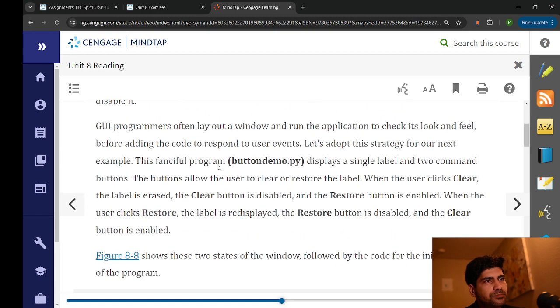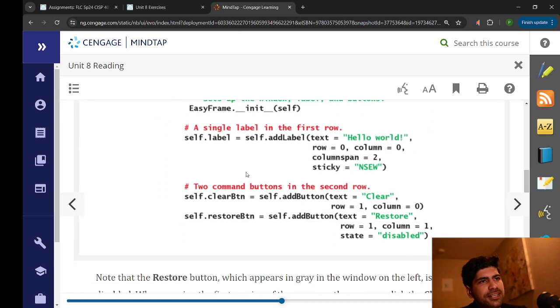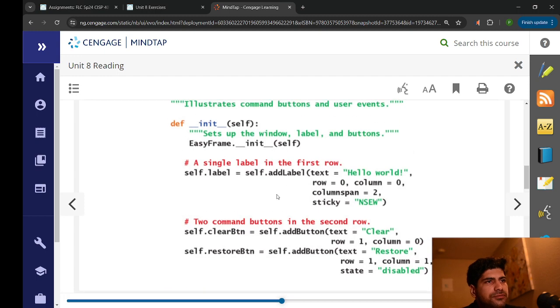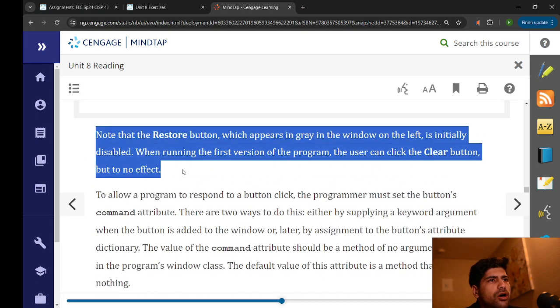It just says about these things that I just said, and it says about this code that we just talked about. Note that the restore button widget appears in gray in the window on the left. It is initially disabled. When running the first version, the user can click the clear button, with no effect.